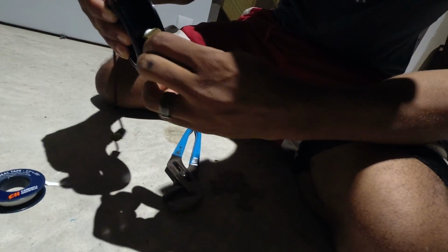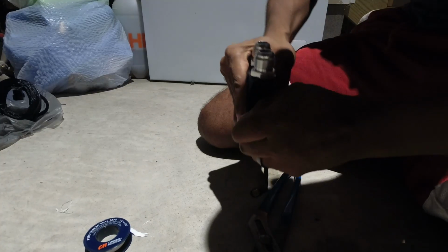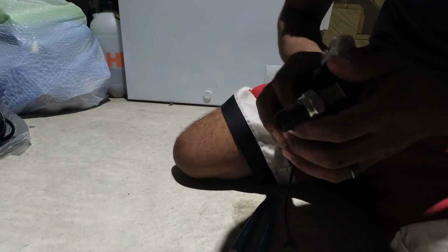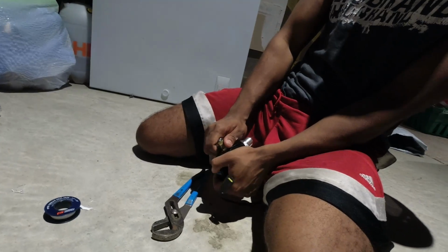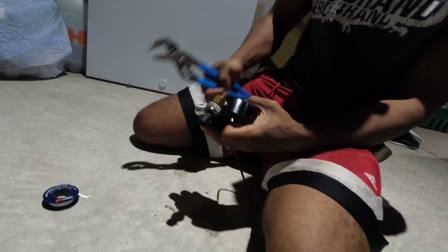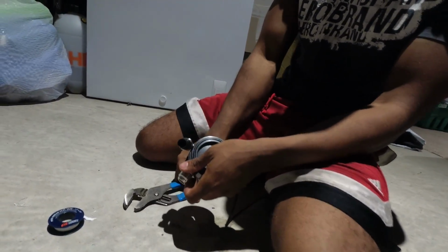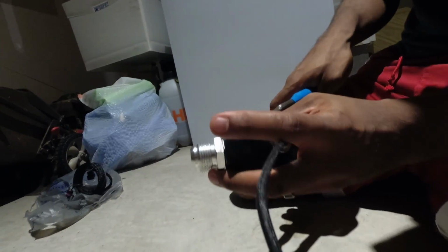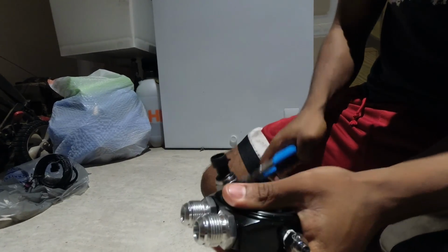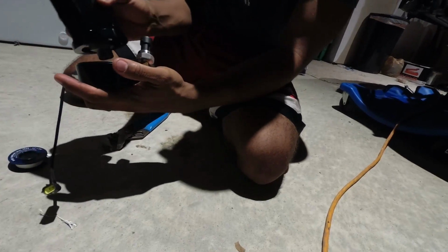All right. Which one's right? Yeah. So again, nice and tight. Get it all the way up and forward. That's a little bit. There we go. Nice. Forward. So you want it facing the passenger side with the oil cooler lines facing up. Yeah. Like a 45-degree angle. Yeah. Okay. Cool. So that's good. Should be nice. Ready to go here.